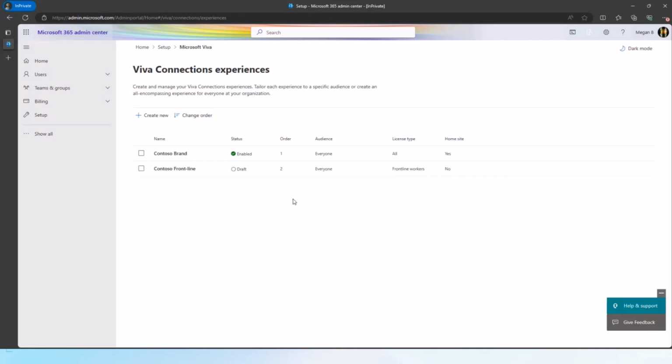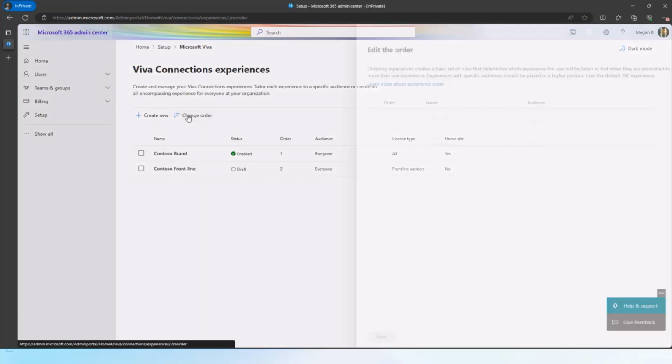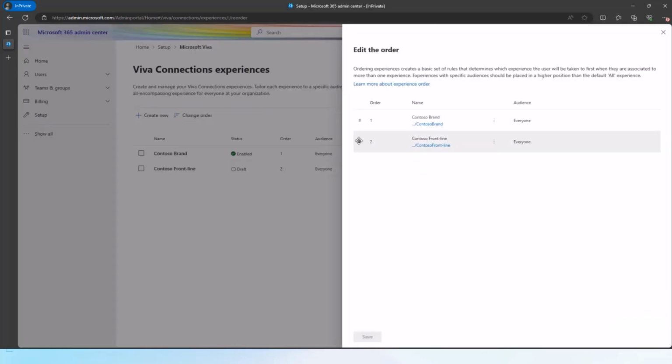Now, since this is going to be a subset of this, we generally recommend that the one with the lower number of audiences is the experience at the top. This is a little bit involved, and we have provided documentation and guidelines on how the rank order works.